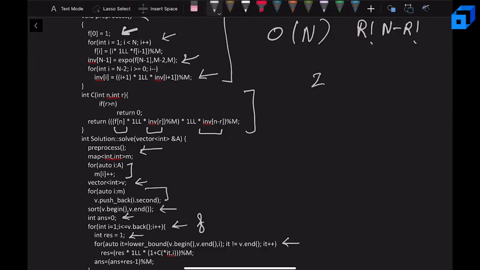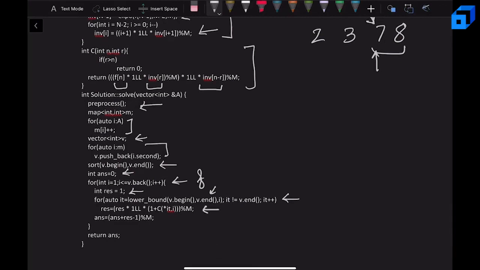So for example, if our list was 2, 3, 7, 8 and current i is 4, we'll only consider elements 7 to 8. And since our list is sorted, we'll use lower bound, and lower bound actually returns the smallest value which is greater than or equal to i. So for example, if i is 4, the smallest value which is greater than or equal to 4 is 7. So it returns a pointer to this element. And so we'll start from here and move till the end of the array.